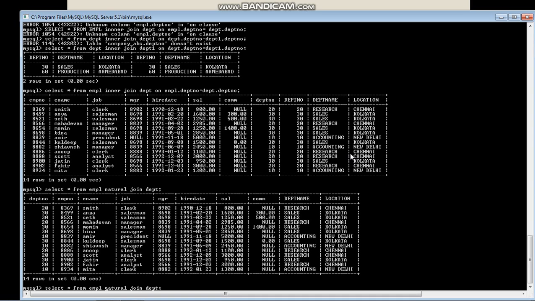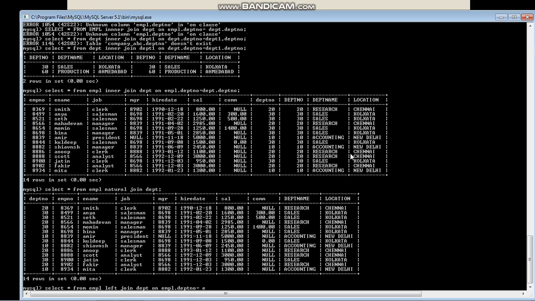Select star from employee, and instead of NaturalJoin, here I will write LeftJoin. But here we have to write the condition. On what condition? Employee dot department number should be equal to. Other conditions you can also use, not only the equal condition.